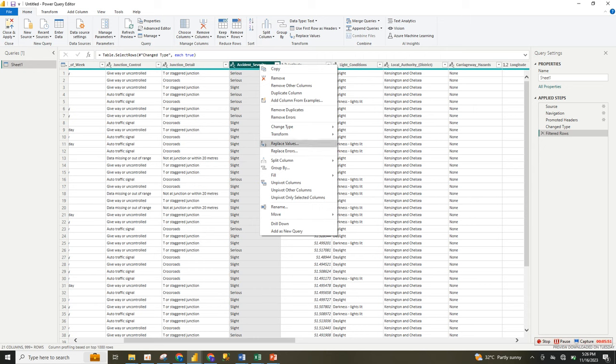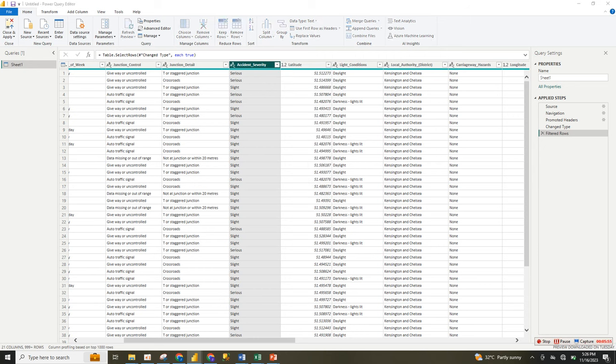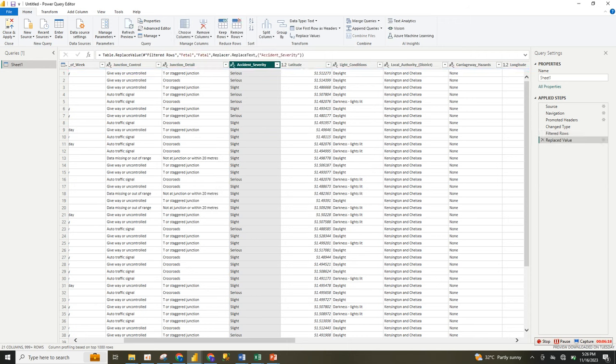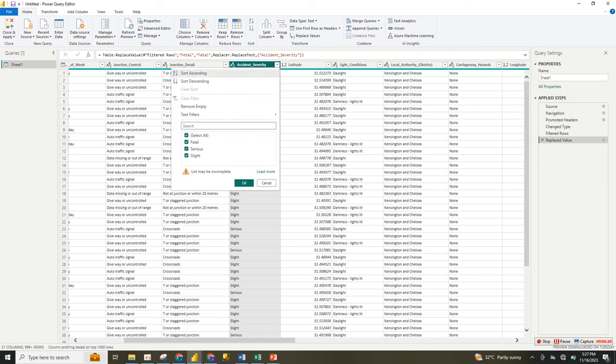Right click on the particular column that you want to replace value, then click on replace value. Once you do that, it will give you this dialog box. And then what is the value you are finding? Make sure that it is always case sensitive, so you make sure that you are writing it the same way it is. So you are looking for "fatter" and I want to replace it with "fatter". So then you close. By the time you check this, you can see now that everything is corrected.